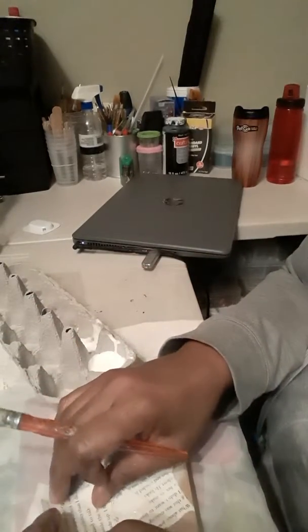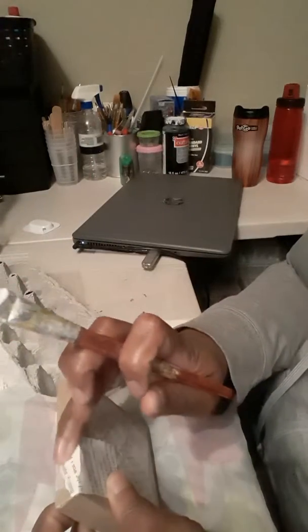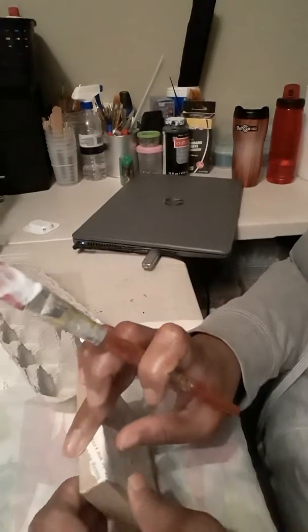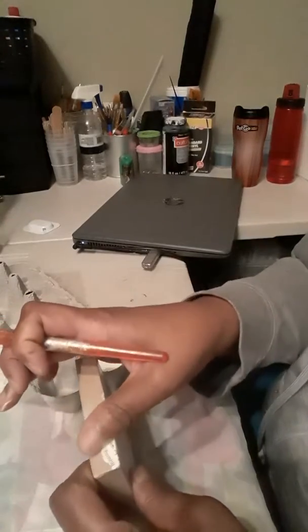And while doing this, I'm also going to be making sure that I get the corners down over the side of the box. Sometimes you'll have to use your finger. Sometimes you can use a brush. With this particular moment, I'm going to be using my finger and my brush.